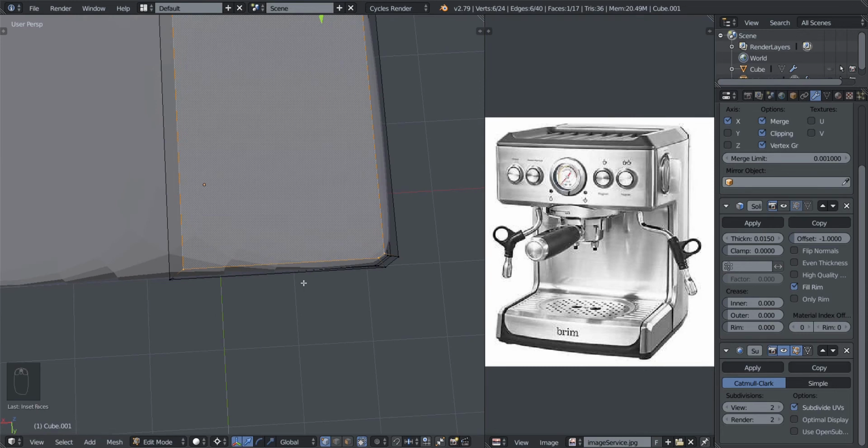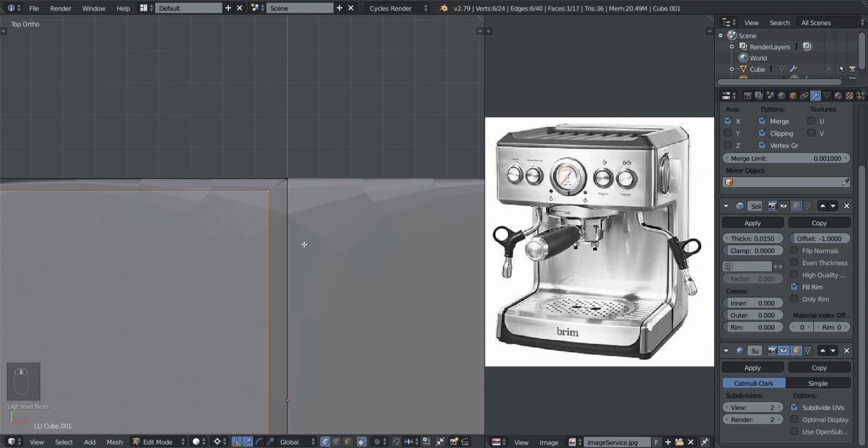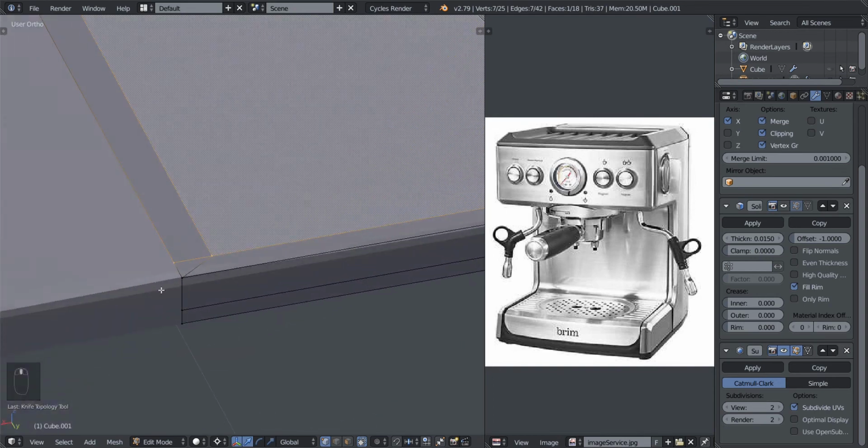So we're going to go into top view now. And we're going to use the knife tool by pressing K. Press K on your keyboard to activate the knife tool. Hover your mouse over this vertex here. Left click to initiate a cut, and then move your knife over this edge here, to the edge where you want to place the next cut over here, and then left click again and press spacebar to confirm the cut, like that. So you have a cut in there.